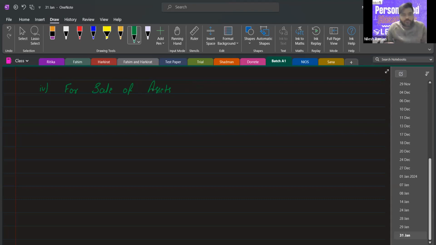what will be the entry? So will it be bank account debit to realization account? Okay. Generally, if we sell our assets, we write bank account debit to assets. But here we are writing realization account. The entry is correct. Realization will be written here. But what is the reason behind it?